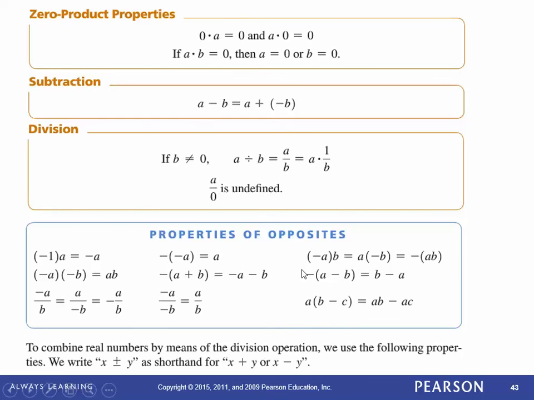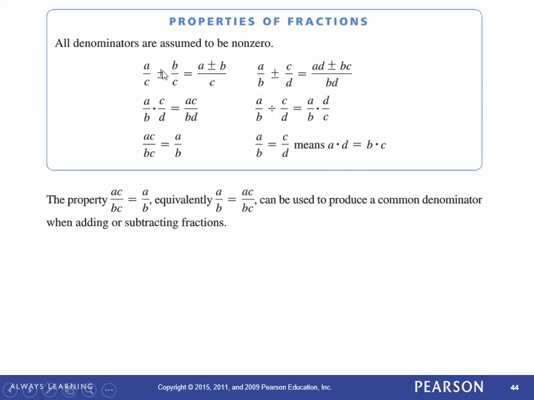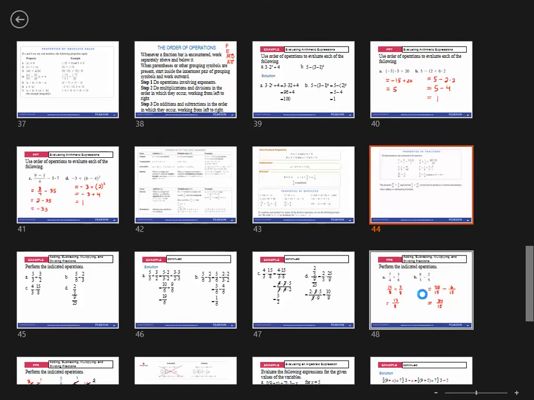Okay, and then particularly properties with fractions here. So again, if you're adding or subtracting fractions, you do the operation just to the numerators. Again, multiplication of fractions here, reducing of fractions, adding with unlike denominators, subtracting with unlike denominators, dividing and multiplying with unlike denominators, and something called cross multiplication, right? Whenever you see two fractions equal to each other, you can cross multiply by multiplying the denominator of one times the numerator of the other. Anyways, a whole bunch of different properties here. I think some of those have already been second nature to you. You already know those properties pretty well. So, let you guys try it yourself.